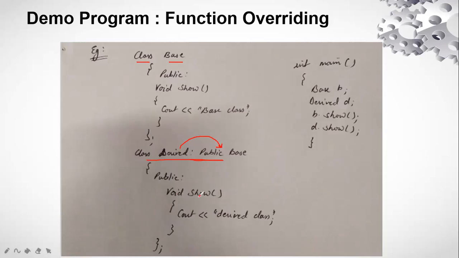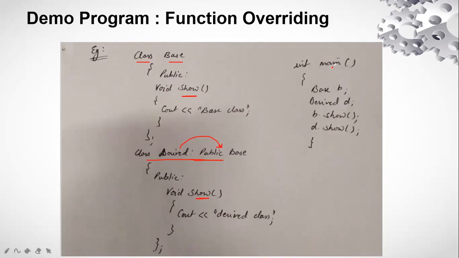Now public void show, again this is one more function. We are using the same function, you can see show, with no parameters at both places. But here the working it is doing is different. Here it is going to print the derived class, and earlier it was going to print the base class. And then we are going to close the curly braces, closing of class.